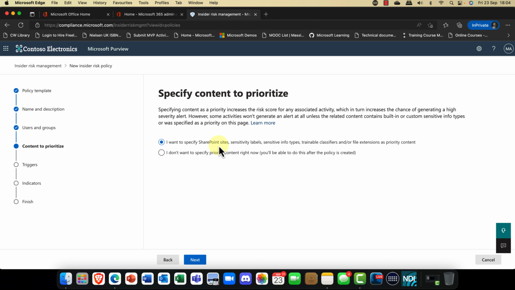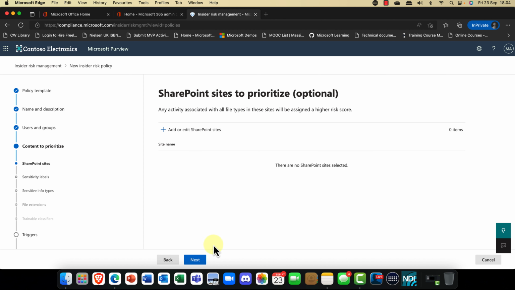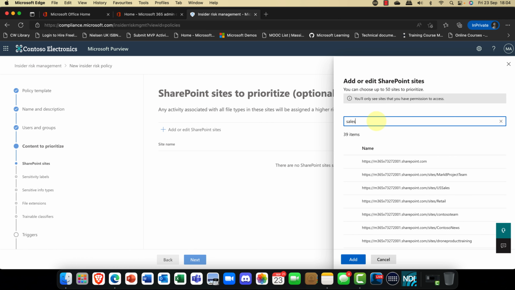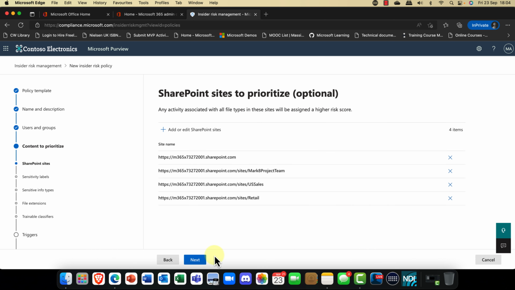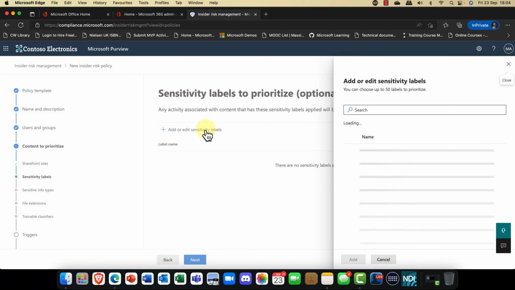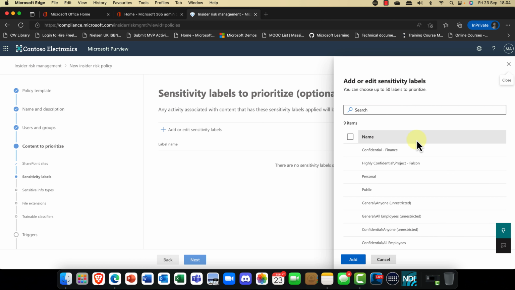Do you want to specify specific SharePoint sites or not? So again, I could say, yeah, these users have access to specific sites. So again, for example, if they're salespeople, they may get access to certain sites, and you can just add those in if you want to. The other thing is, do they have access to specific sensitivity labels?